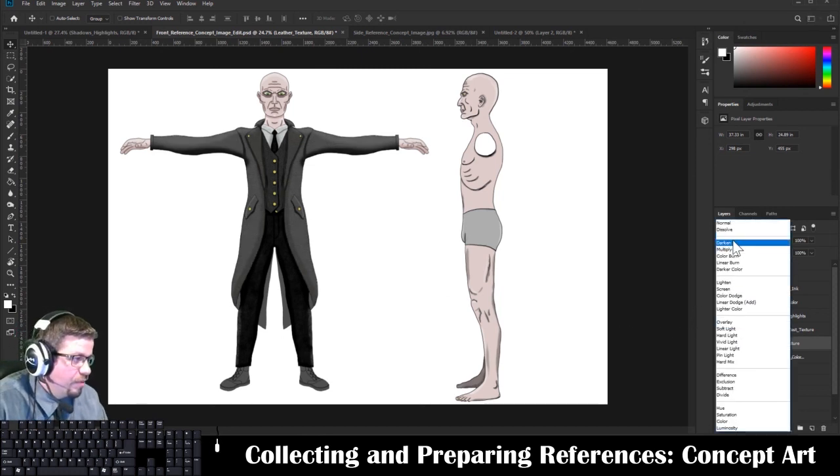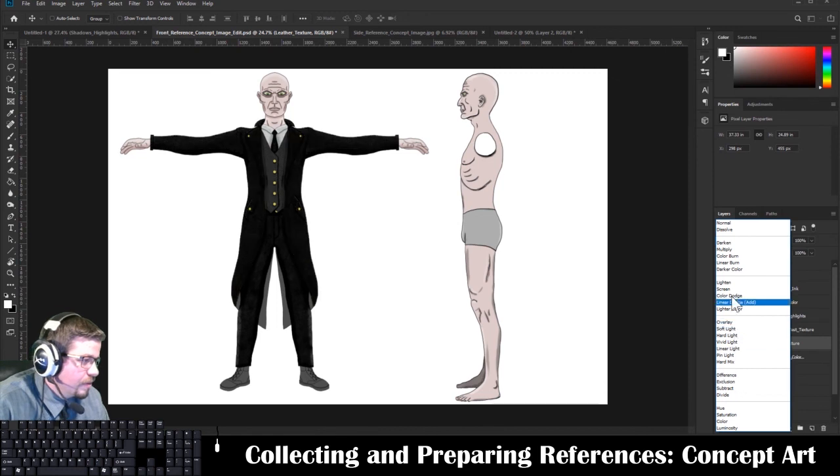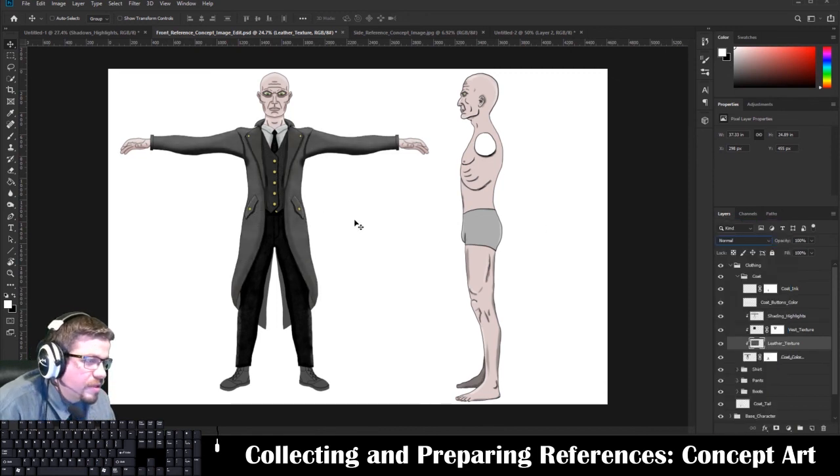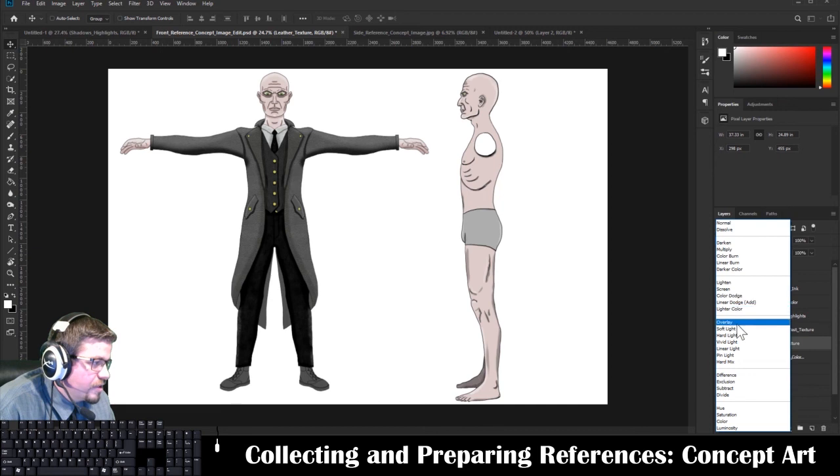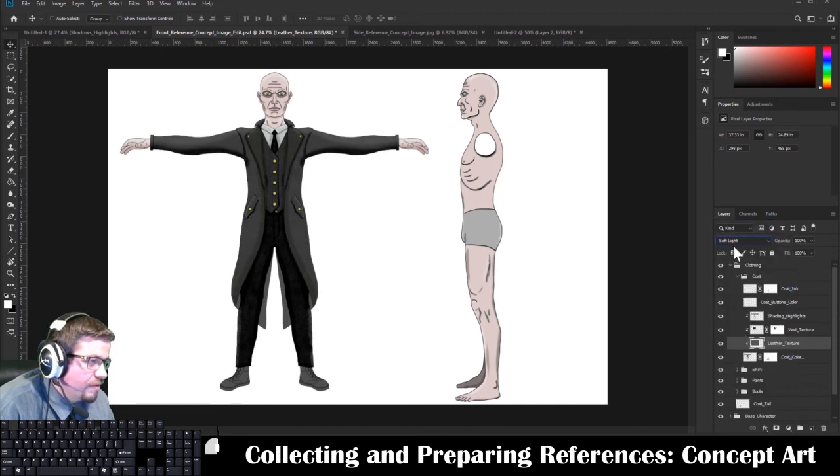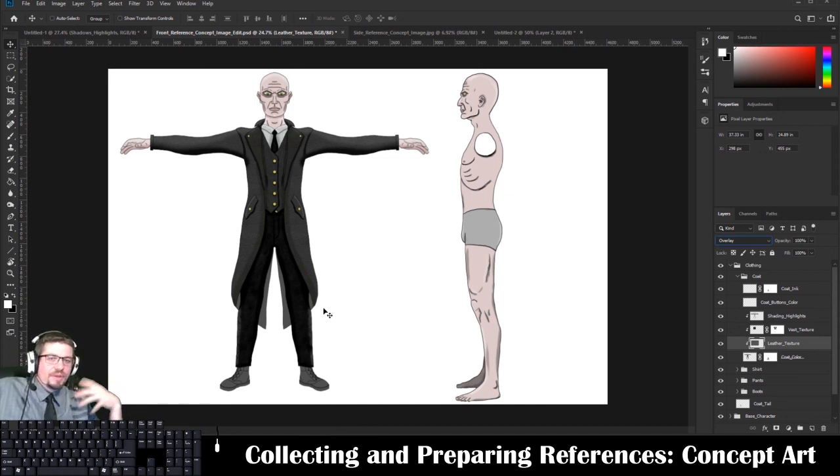If I put it on normal, it would look something like this. If I switch it to soft light, or overlay, it looks something like this. I like to do that to add texture to my clothing. It really helps me when trying to figure out what I'm modeling in. Then I'll do another one for shadow and highlights, and I also have my vest texture.